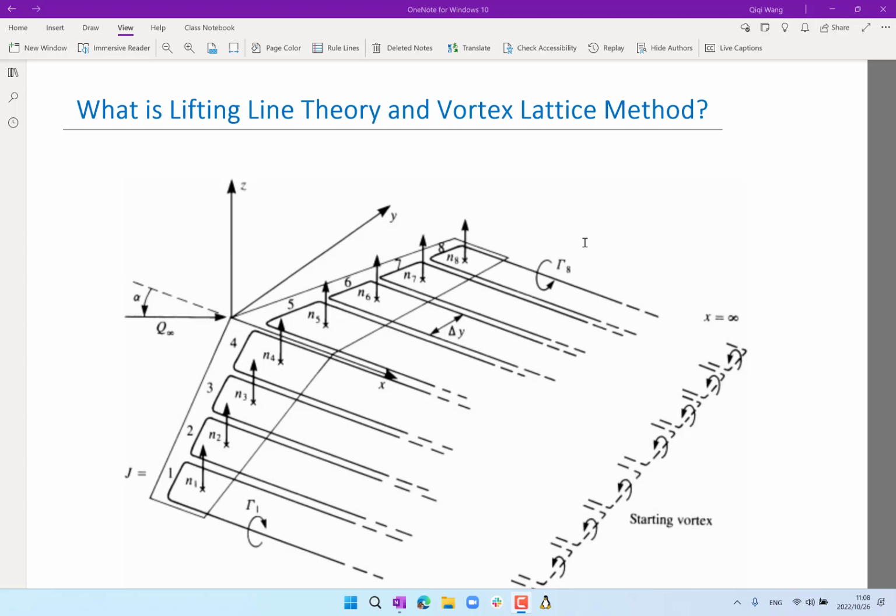And from the difference in the circulation in section 1 and section 2, we can compute how much vorticity comes out in between section 1 and 2, right? So this is going to be a vortex. Similarly, we can compute from the difference in the lift in 2 and 3 how much vorticity is coming out of the gap between 2 and 3. So essentially, we can integrate the induced downwash by all these vortices. We can add them together and compute how much downwash is on each section of the wing, and then sum them up in the computer, and then we get how much induced drag there is.